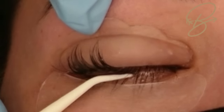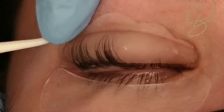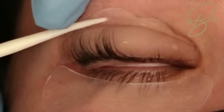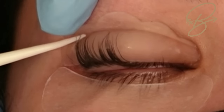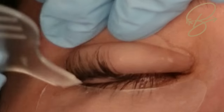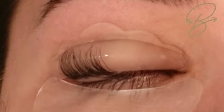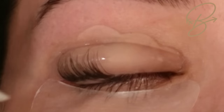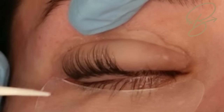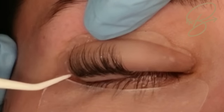We're going to pull the lashes up onto the rod using our lifting tool to get the majority of the lashes up and stuck. You might need to pull them up a couple of times before they really start to get tacky and stick. Once they've stuck up onto the rod, use the Y comb to separate all those lashes — if you have any crisscross lashes they're going to stay like that after the lift for the next six weeks.